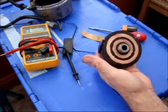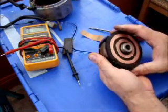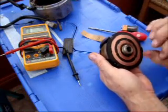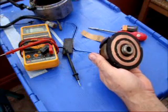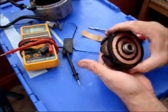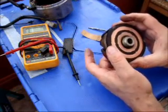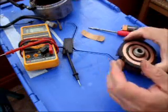So that's basically how to test your rotor. Obviously if it's on the bike and on the crank, it's not easy to access the lands — you have to remove the brushes to get at it. I'm lucky I've got the thing off because I've got to replace the oil seal and rebuild the engine, so while it's off I thought I'd give it a check. And that's it — thank you.